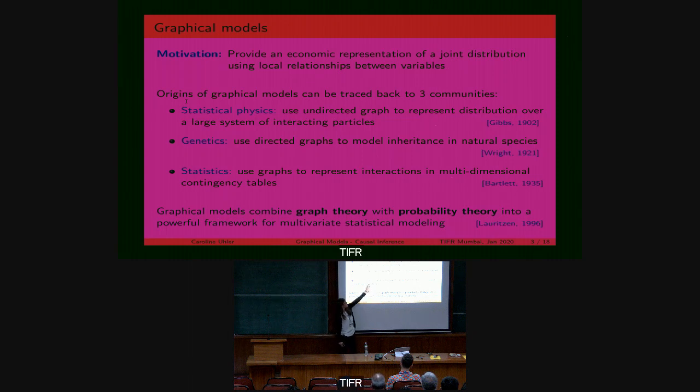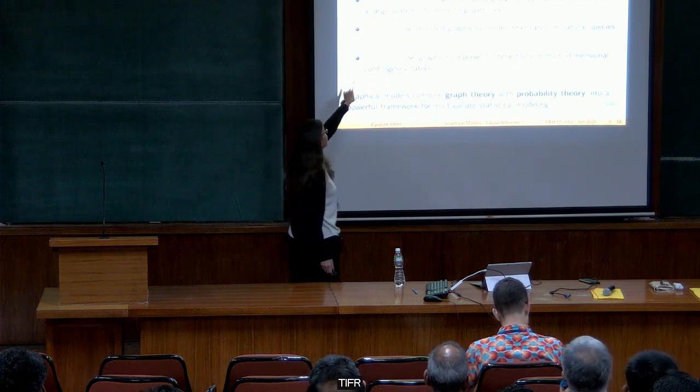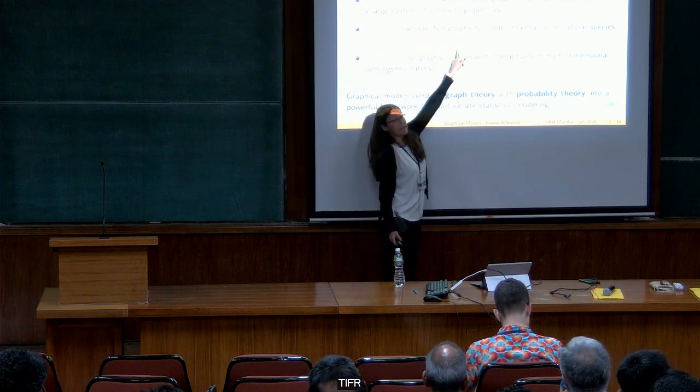And then also pretty much at the same time in statistics, people were studying how to represent interactions. They were studying contingency tables, so count data, and interactions among these variables in contingency tables. So again, in the discrete setting, and looking at graphical models there. So all these came together to form the basis of graphical models in the undirected setting, discrete setting, continuous setting, and also in the directed setting. Okay, so that was a bit of the history. And what I will concentrate on in this lecture is the directed setting.